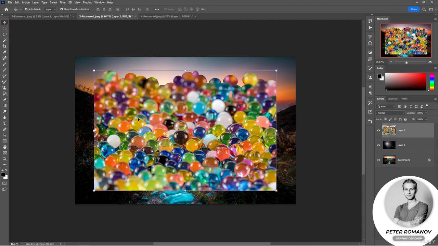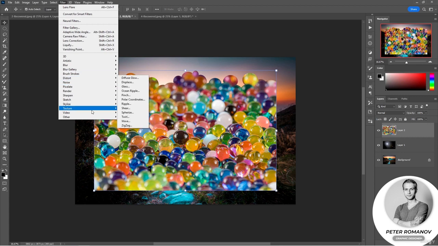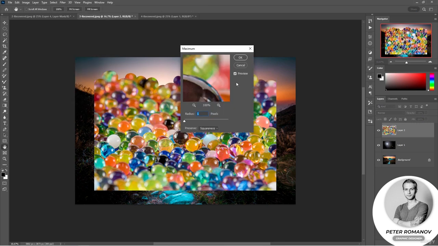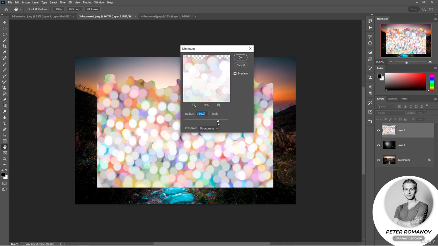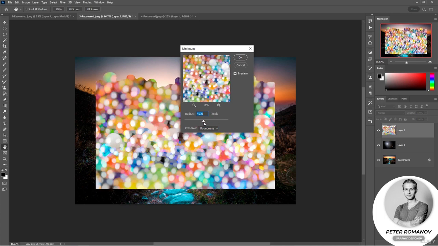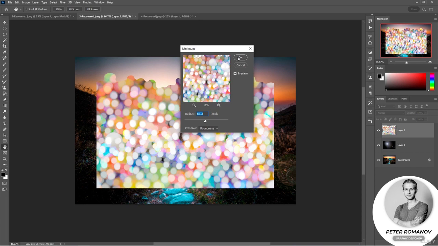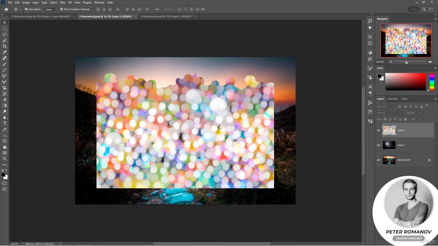and now we'll apply a filter that can be partly attributed to the blur filter, because it blurs the light parts of the image. It is in the other group, and it is called the maximum. I won't tell you about the minimum filter, but its effect is completely the opposite. The area of the dark parts of the image increases and blurs. So, the maximum. Here we have the option of roundness and squareness. When choosing a rectangular, we'll get a more angular area, and with roundness, the areas are rounder. Let's assume that we have a suitable value, and click OK. Perhaps it was possible to make more blurry balls.